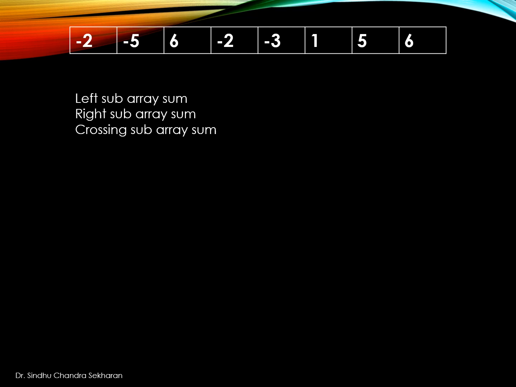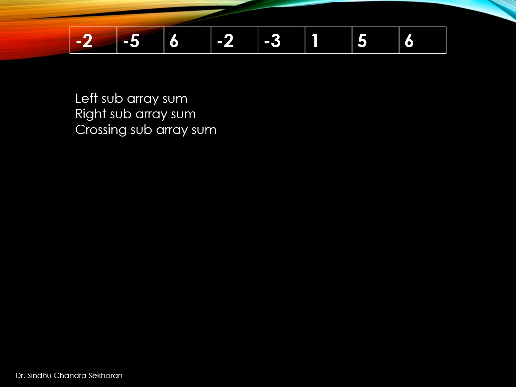Now this is the problem. When we have a single dimensional array which may contain a combination of positive and negative numbers, we need to find the sum of a contiguous subarray such that we get the largest sum. So I cannot randomly pull some numbers and then find the sum, right? So picking this 6 and then 1, 5, 6, that is not a contiguous subarray sum. Okay, it should be in sequence, a contiguous array. Then only I say that it is the maximum contiguous subarray sum. So that is the problem.